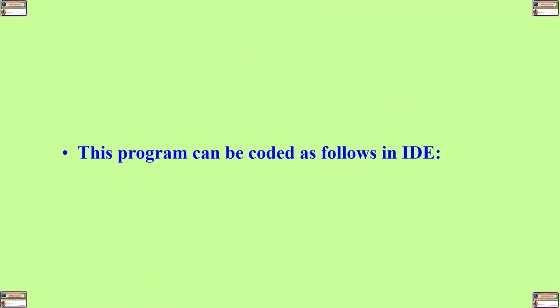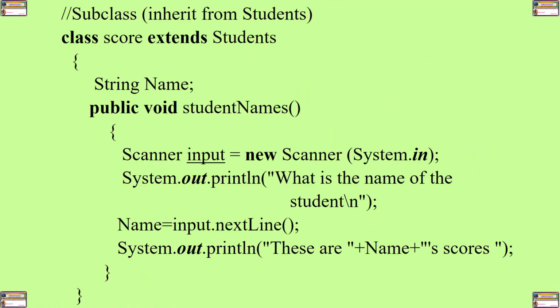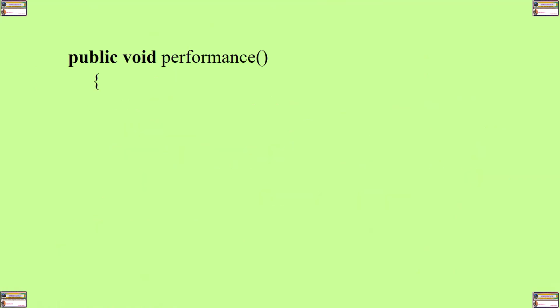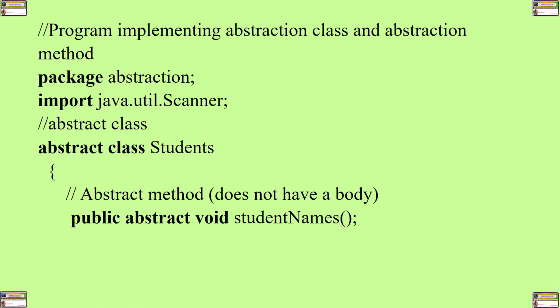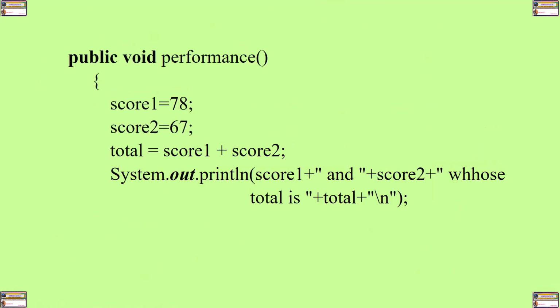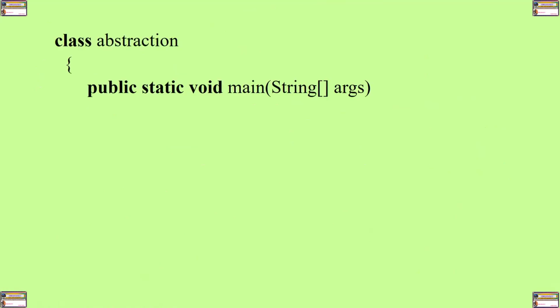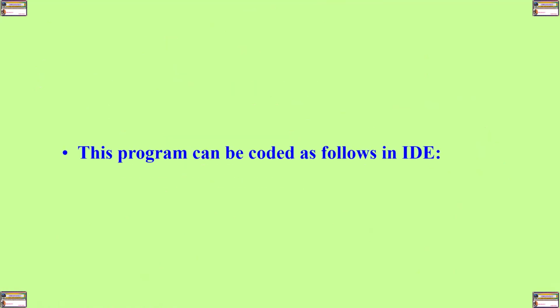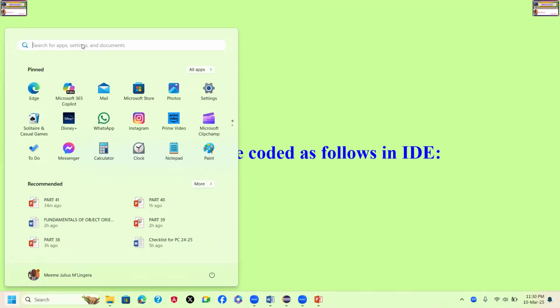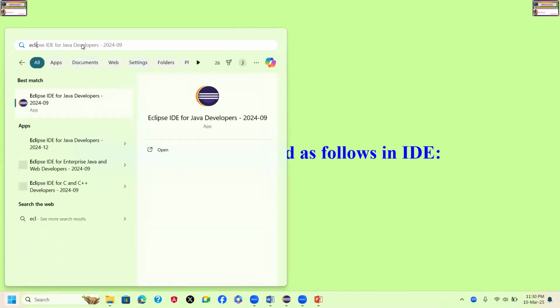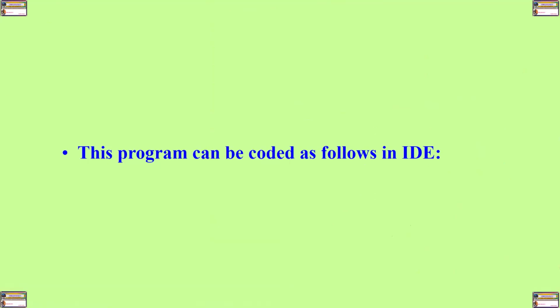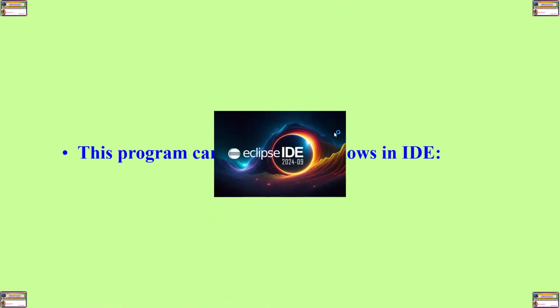So my dear students and the rest of the learners, let us launch our IDE program, which is Eclipse, and then we paste this program there, which we have discussed, and see how our program will behave. The process is simple, just as we have been doing it before. We are going to launch our Eclipse IDE. So you type Eclipse, and then you wait for it to launch. Once our Eclipse IDE is ready, we shall continue and perform the tasks.